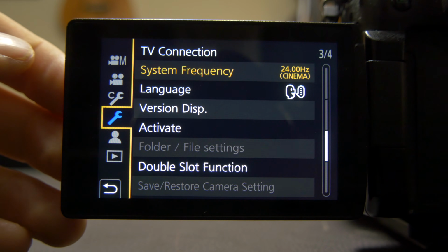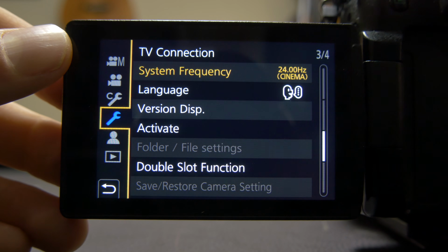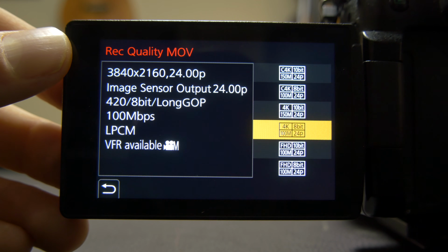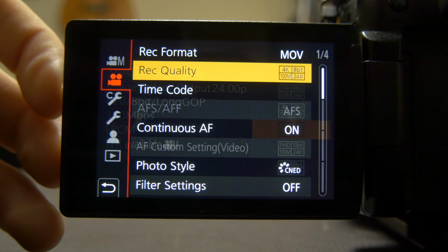Start out, we want to set the system frequency to 24 Hertz or cinema mode. Then we'll go up to the record format. I set it at MOV. And then down in the record quality, I do 4K 4:2:0 8-bit long GOP at 100 megabytes per second.